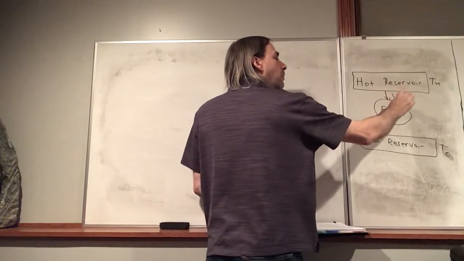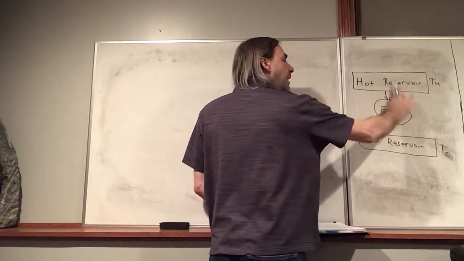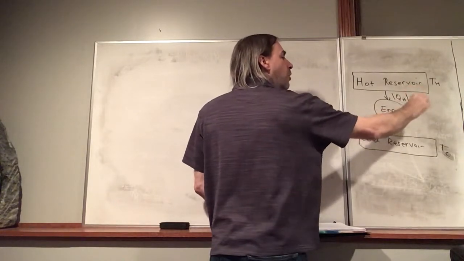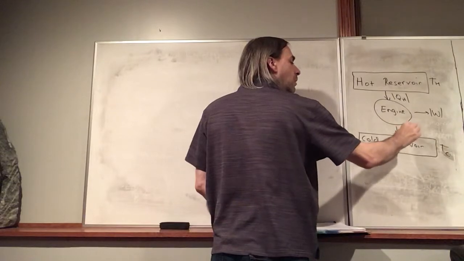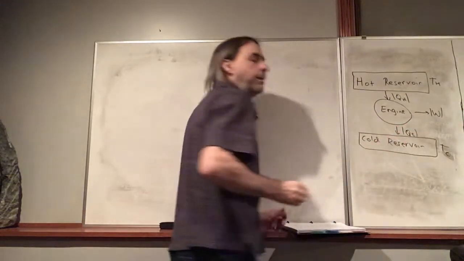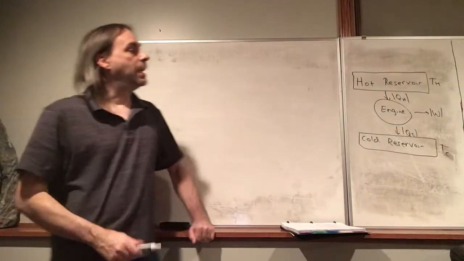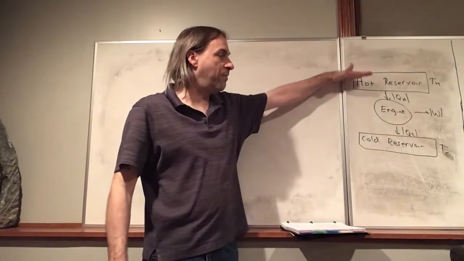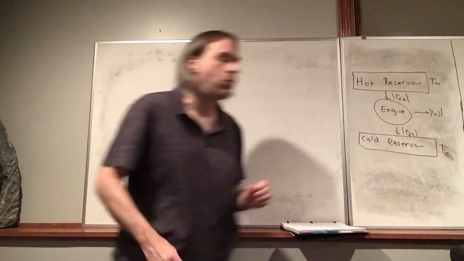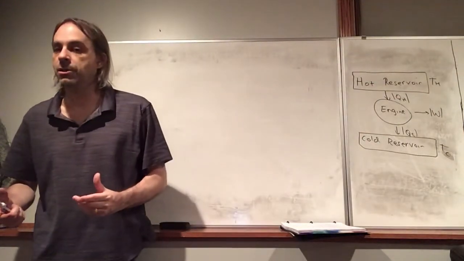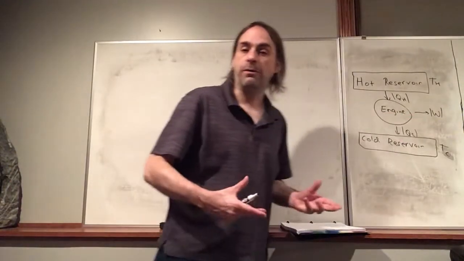So again, the way that engine works, we take heat from the hot reservoir, get out work, and we have to dump some energy into that cold reservoir. Heat normally flows from hot to cold, and what the engine does is take some of that flow of energy and turn it into useful work. Our goal is to get as much work as possible out of this.